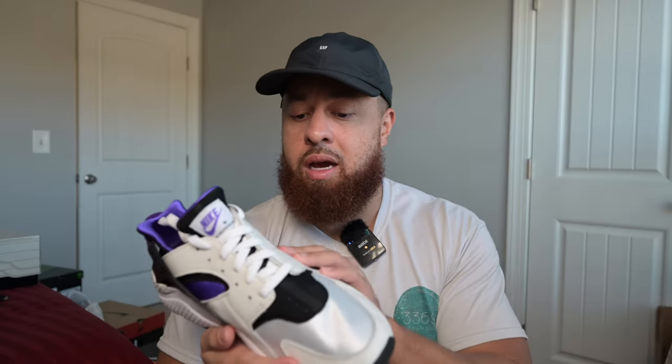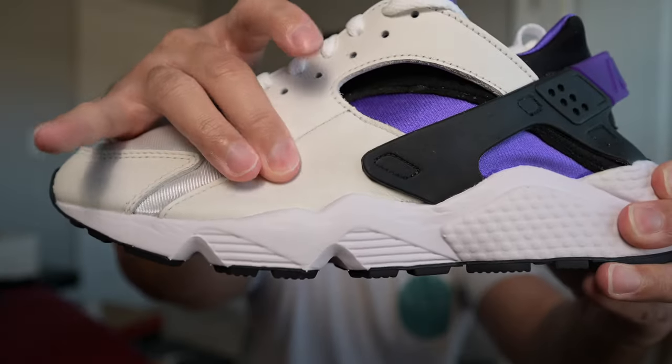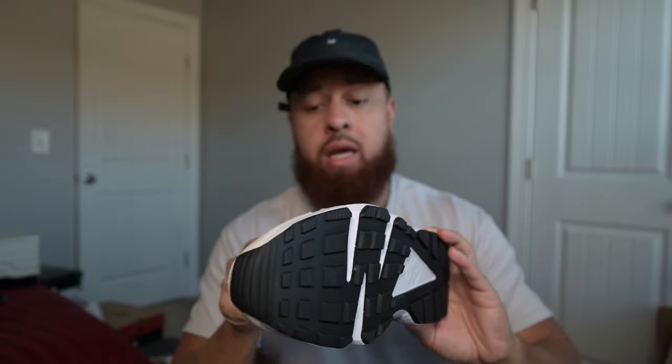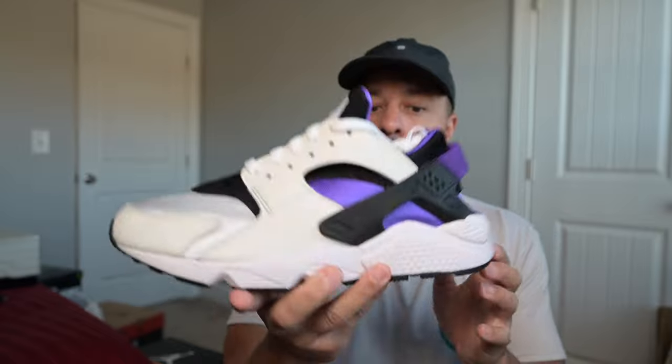Now let's take a look at some of the other materials I want to call out here. You've got this white leather. It almost looks like an off-white beige color right here, as well as around the toe area. And it is a super soft leather. I'm telling you, whatever they've done to it, it is a very nice leather material. I just want to go ahead and let you guys know that.